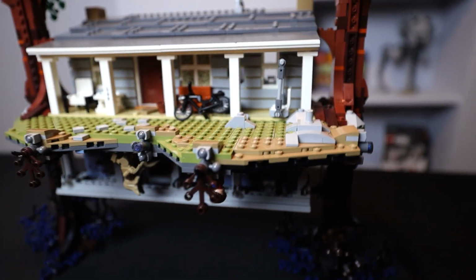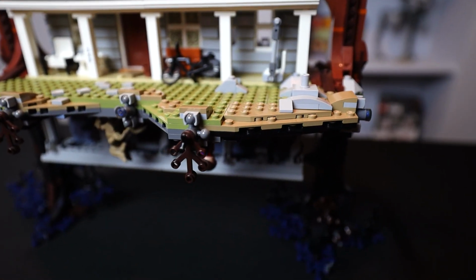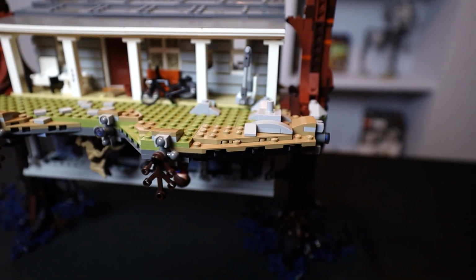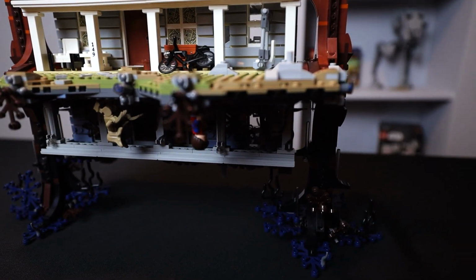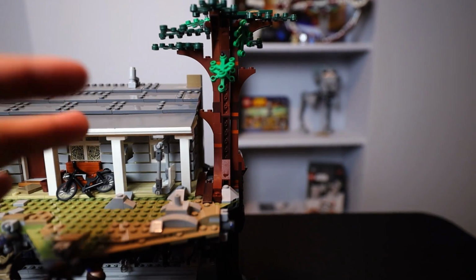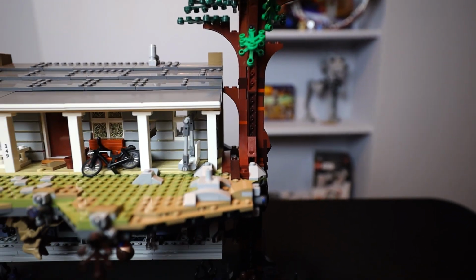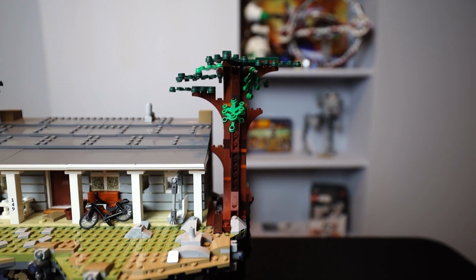As far as the outside and the nature goes, it's basically just wedge plates. On the top you have a whole bunch of olive green and some dark tan to provide a really nice landscape on the front, and of course that landscape is flipped when we get into the upside down portion of the set. Like I said, the trees are what holds this entire thing up. They are essentially normal trees. You have some brown, some hints of nougat, maybe some dark orange and dark brown, but overall a pretty normal looking tree, I guess you could say.